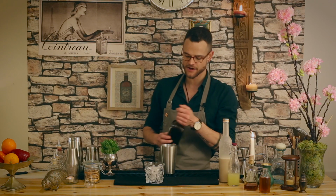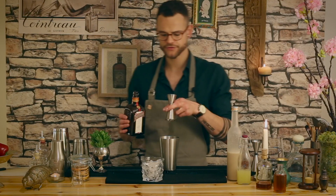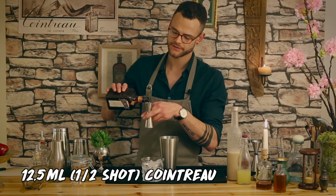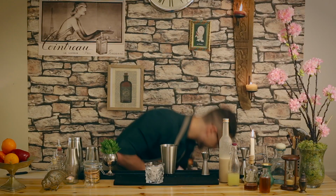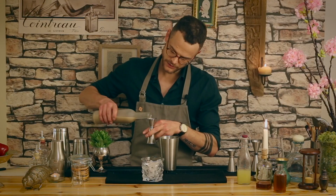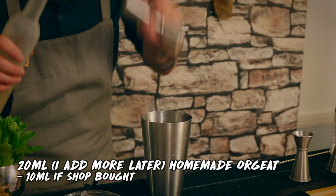Instead of a dry curacao, I like Cointreau. I love this stuff. So we're gonna use half a shot, so about 12 and a half mils of Cointreau going in. My favorite thing. Next, we're gonna use the orgeat. We're gonna use about a quarter of a shot.